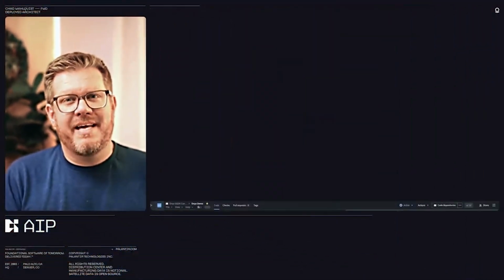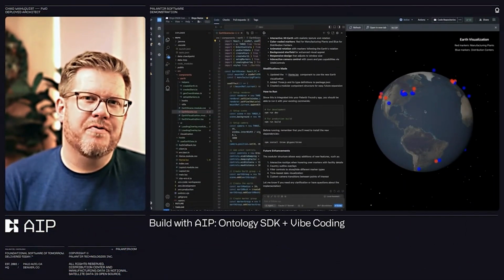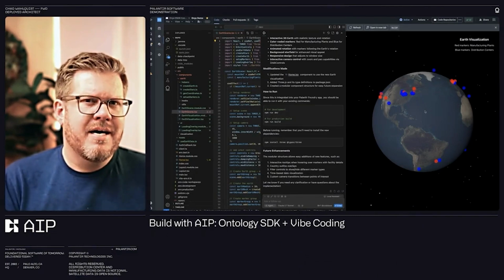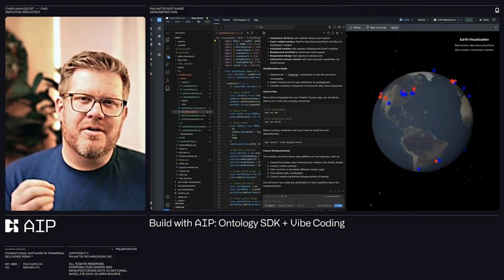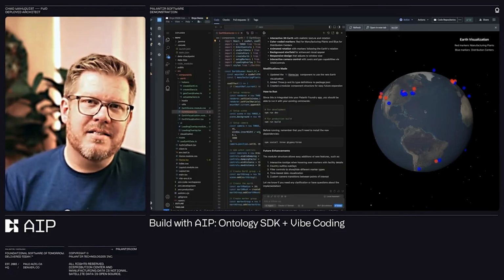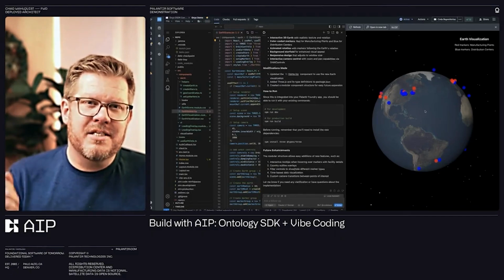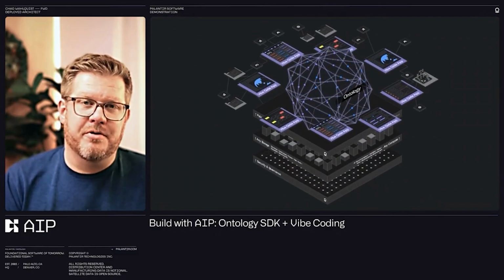AI tools are revolutionizing coding, speeding up development like never before. But in an enterprise, it can get chaotic, with scattered data, logic, and actions all over the place. Palantir's forward deployed engineers, or FDEs, tackle this head on, solving real world operational problems with customers. The concept of an AI FDE merges these two worlds: AI speed with an FDE's operational focus.